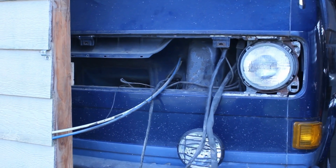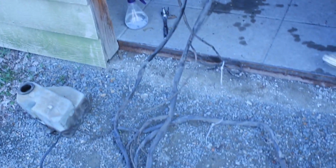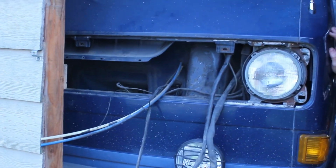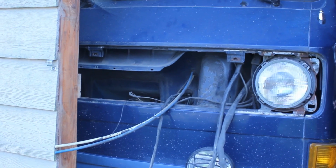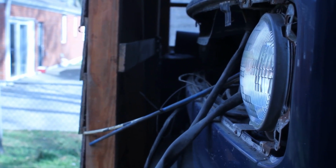Alright, we're up here at the front of the van. We got our two major looms splayed out onto the ground, where you can see the length and girth of their magnificence. What we'll do is pull this out a little bit further after we get the dash out, walk through each wire, make sure there's no splits, breaks, tears, things that need to be replaced, and get rid of everything that doesn't need to be there. It's like this car's vomiting its guts out all over the ground.